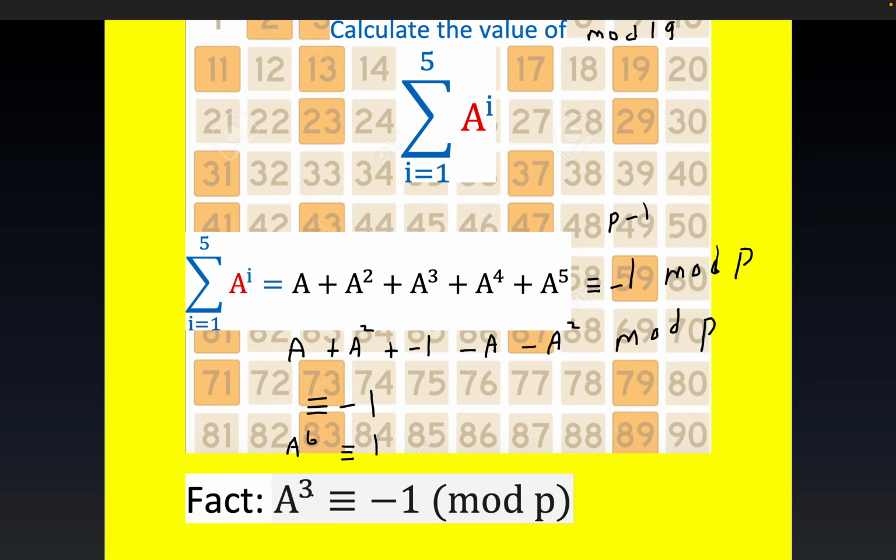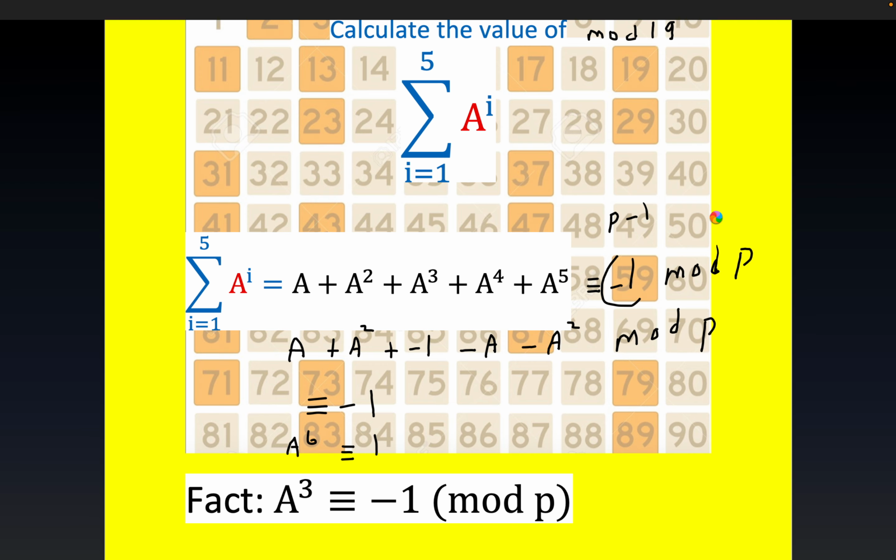So we can't have a cubed is congruent to 1, otherwise that would contradict the fact that 6 is the smallest exponent such that this is true. So we have to have this. When you cube this, you get back to this statement, so you can think of it like a square root if you want to. You don't really have to get too formal about it. But in any event, this is the solution to the problem right here. -1 is the answer to the question, folks. And I hope that was comprehensible.